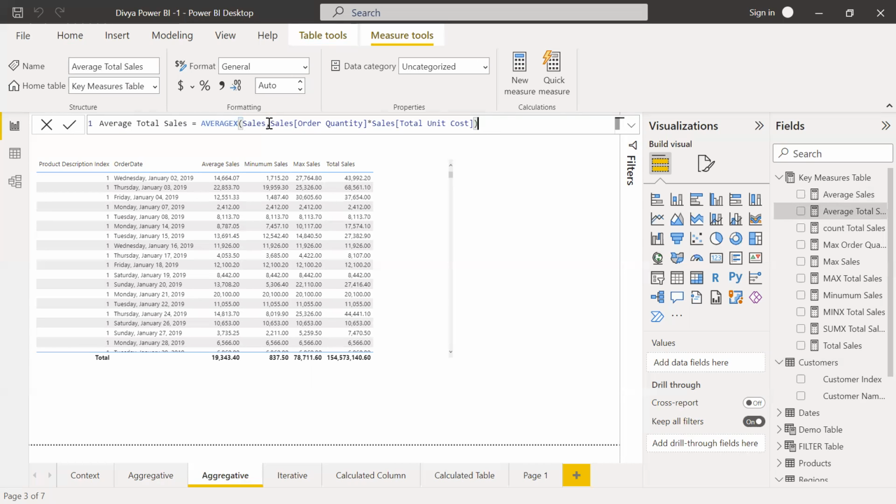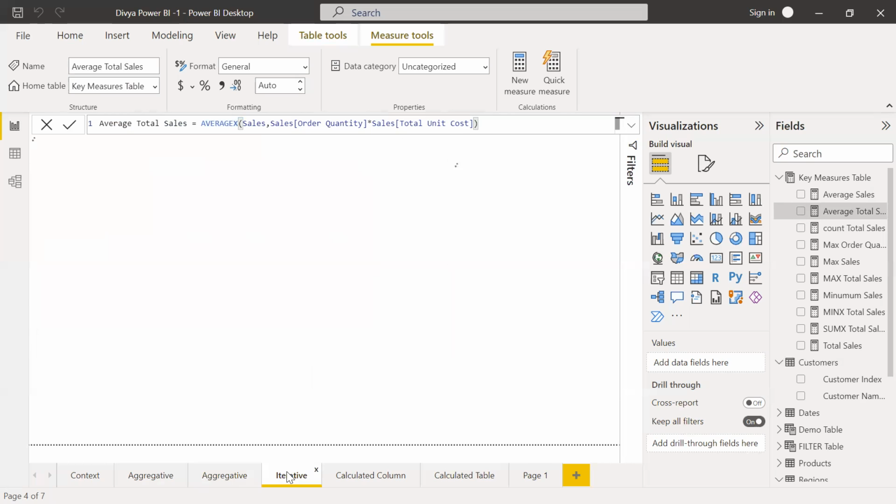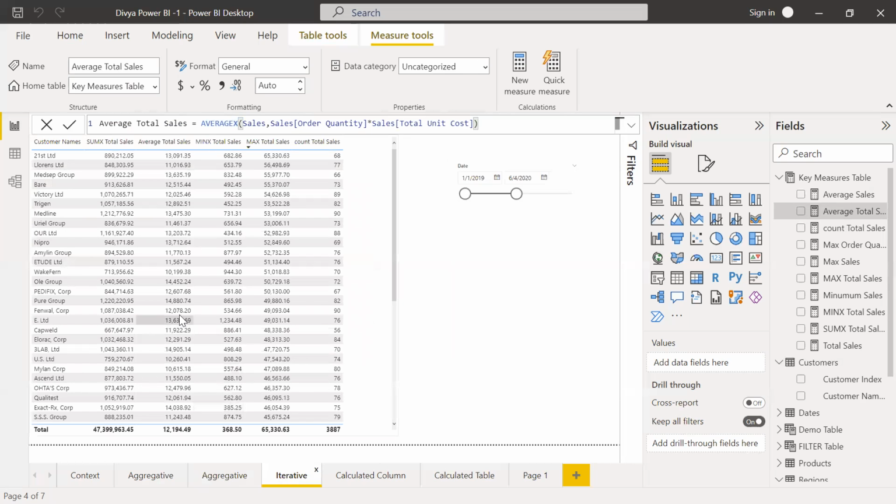This logic is applied to each and every row on the sales table, and then it gives me the result. So the average total sales has been calculated, and I'm getting the result as 12,194.49. It iterated on each and every row, and I got this value.